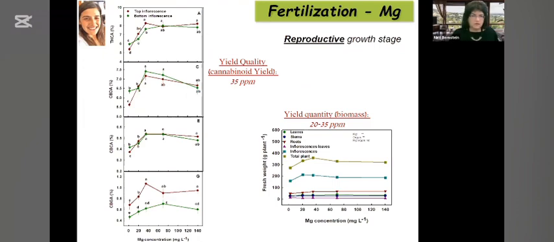It's part of the chlorophyll molecule, and it's important for the activity of rubisco in photosynthesis. So the responses are not just responses to stress. It's not like we have nitrogen deficiency or whatever deficiency, and that's why the plant increased. The responses for each of those nutrients can be broken down to the physiological factors that the minerals are involved with.